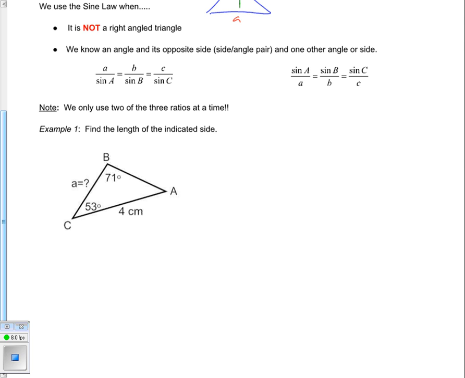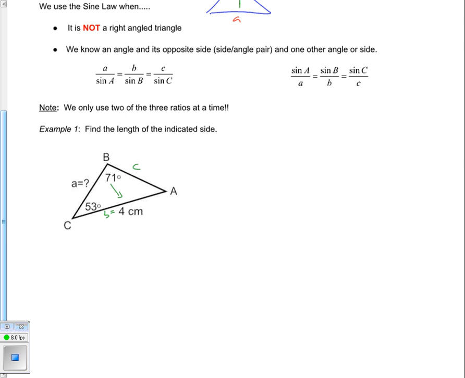We want to find the length of the indicated side. So right now in this particular illustration problem, we don't know the length of side A. So we have to figure out what that is going to be. That's our mystery piece. We know, for example, that we do have a key. We have a complete side angle pairing, and that's for B. So we need to first label this. Okay, we know if this is angle B, then this happens to be side B. And over here, this happens to be side C.